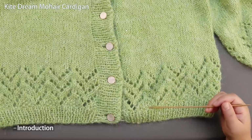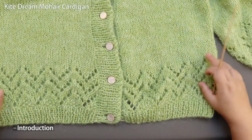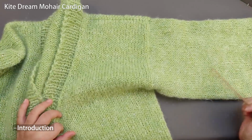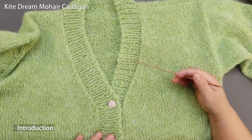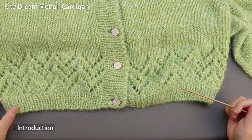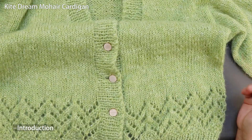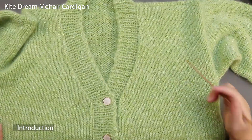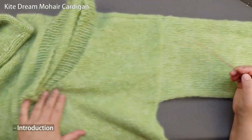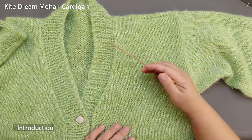This cardigan consists of 5 parts: the hem, the body, the bust piece, the sleeves, and the front bands. Start by knitting the hem and the body. Then separately knit each section of the bust piece. After connecting them, continue with the sleeves and the front bands.